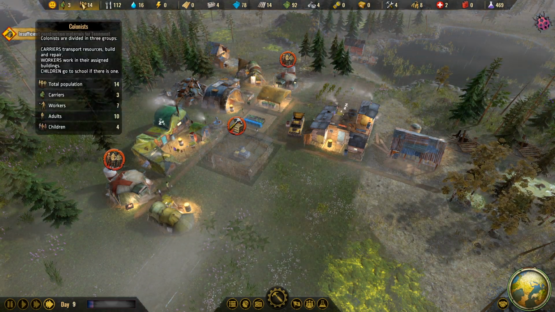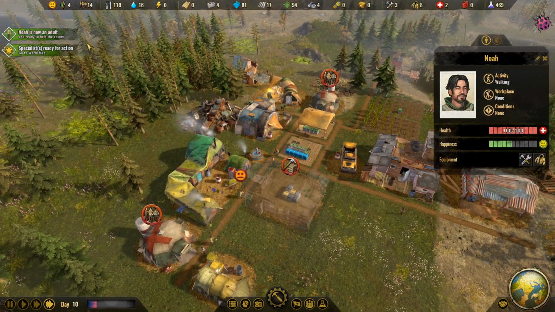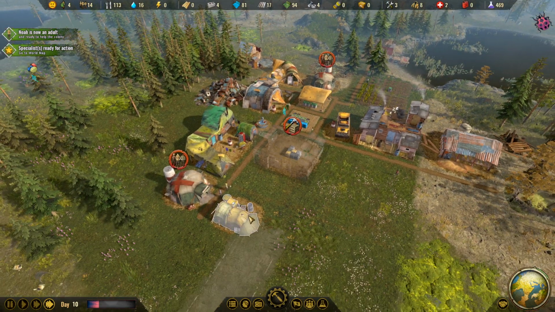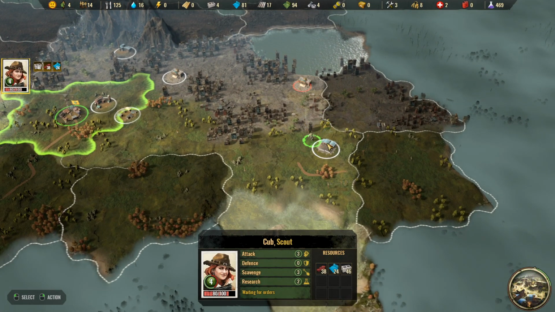There's no way. There's just no way. Can we see the amount of... Noah is adult. Hello, Noah. Good job. Good job getting adulted. Let's keep pulling down those old houses.